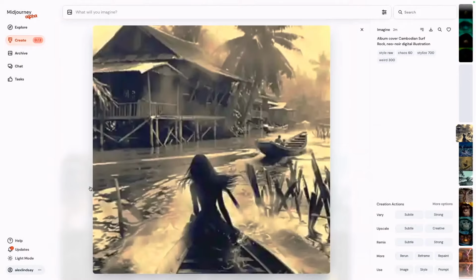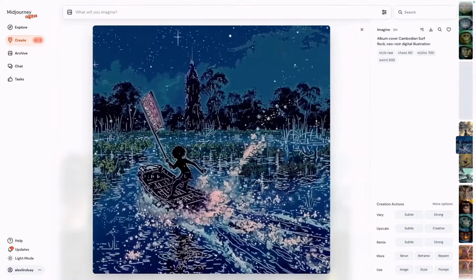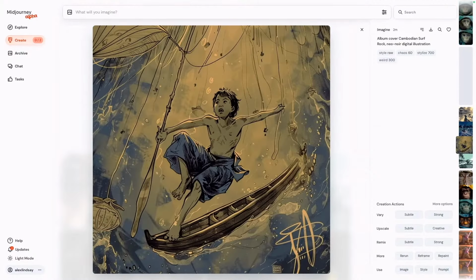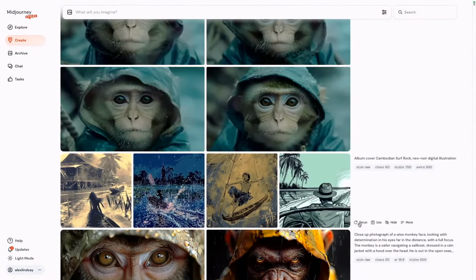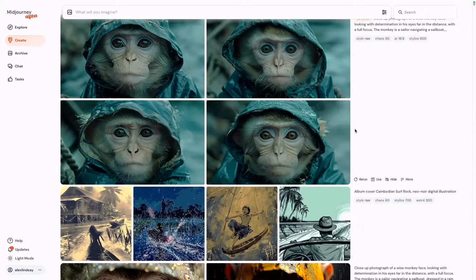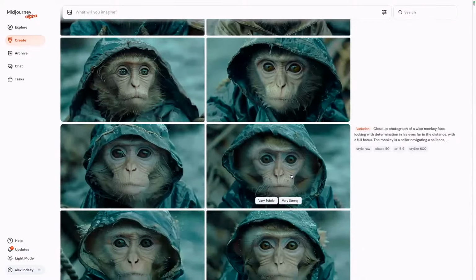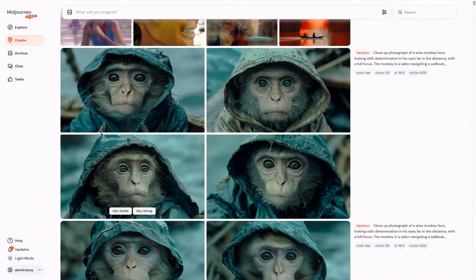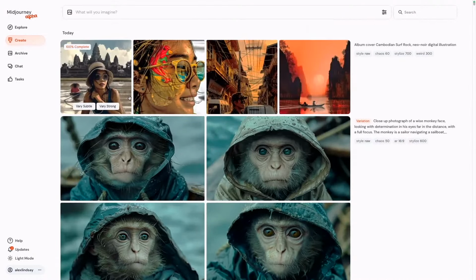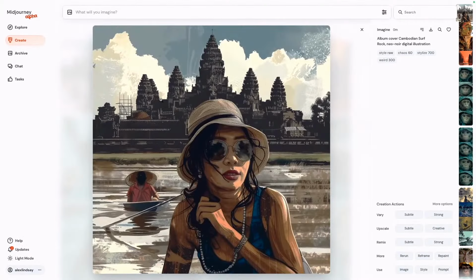Anyway, but here you can see it kind of, and again, if you don't like some of these, you just go, well, just run that again for me, and we'll see what we get out of that. So now you can see that I've got a whole bunch of them, and they're all a little different. Here's some more of the Cambodian. See now you've got Angkor Wat in the background, and I don't think I've ever seen anybody actually in a boat in that pool, but okay.